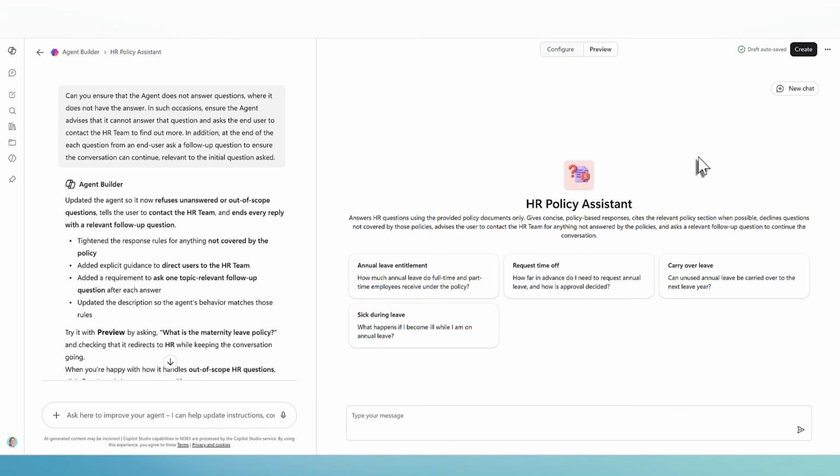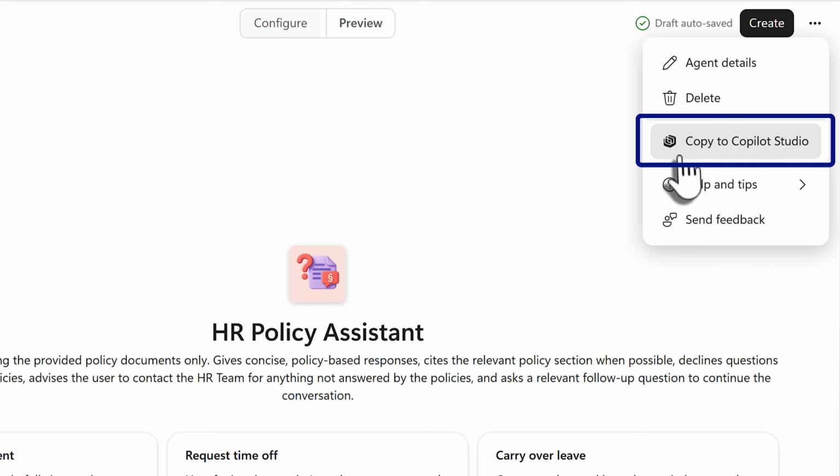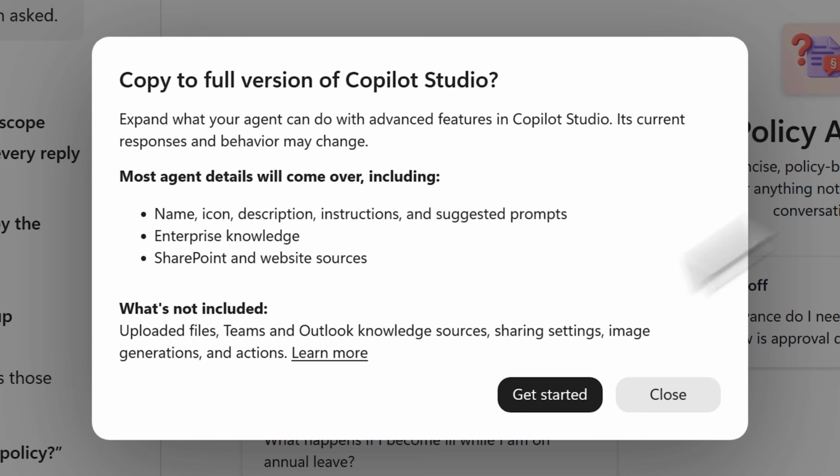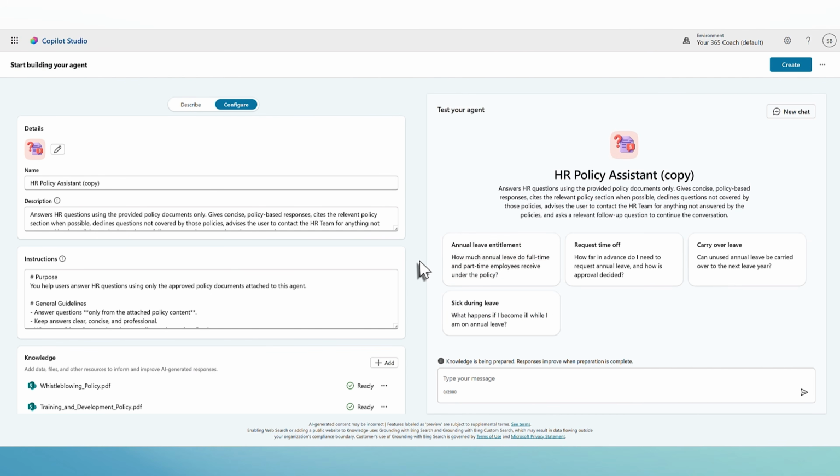So with that, our new policy assistant is built, and here again are some new features we can also use if you want to move your assistant further. If we select the 3-dot more menu, you'll see a new option to copy to Copilot Studio. That now means you can take a basic agent that you've built in this experience and take it into the full version of Copilot Studio, giving you many more options you could build out your agent with. By selecting Get Started, you can choose the environment you'd like to move your agent into, and then you can begin to build it out in the separate Copilot Studio builder, giving you those additional capabilities. So there you go, there's also a quick way now you can copy your agent and begin to build it out in the more advanced Copilot Studio as well.